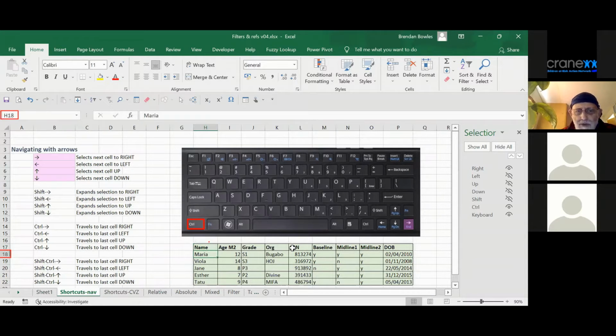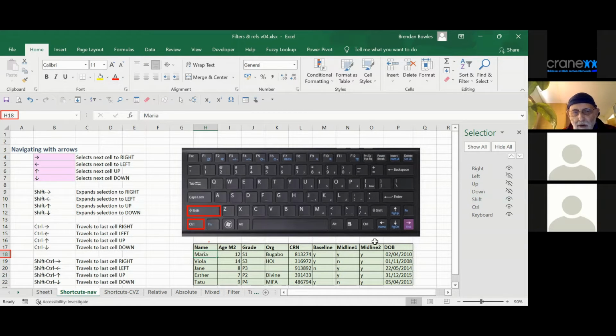But what if you want to do something like select the whole of a row? Well, if you go to the first column, I'm selecting there Maria, and I hold down Shift and Control, that means the Control means I'm going to go a long way, and the Shift means I'm going to extend the selection.